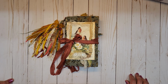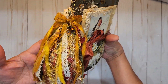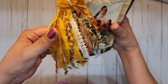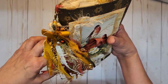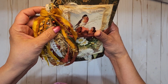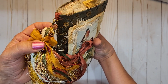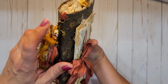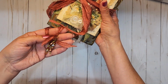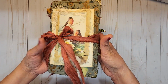What else? I did make her a tassel for the spine. And it's so pretty. I love all the colors. It's got laces and different fibers and trims from my shop. I topped it off with a couple of beads. It's attached with a lobster clasp to a little jump ring that I have fed through the bookmarks that are in the journal. And the bookmarks, of course, have my little beaded charms as well. You guys know I usually put those in all the journals that I make.